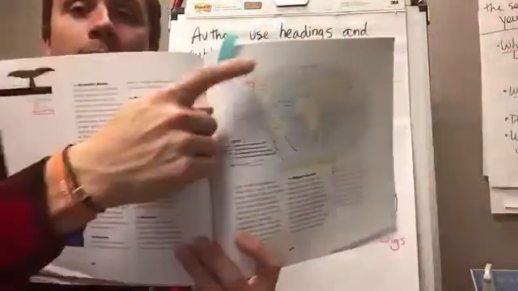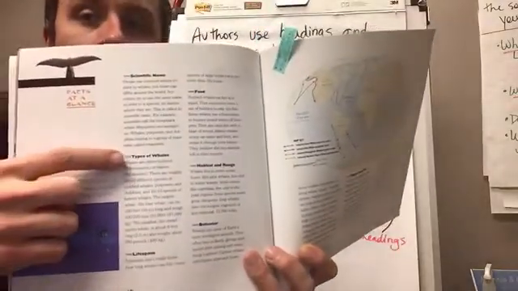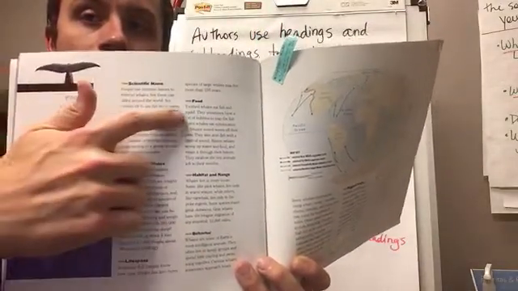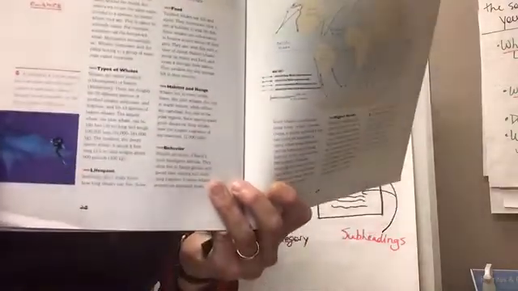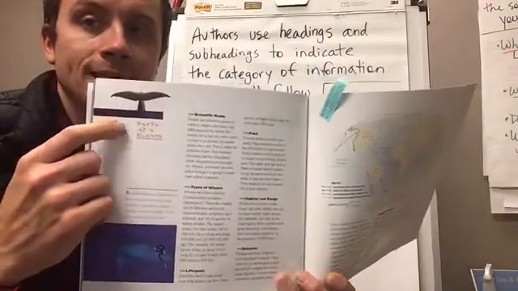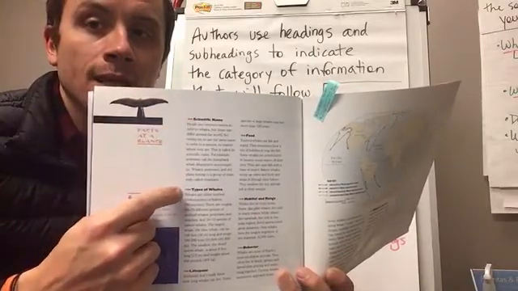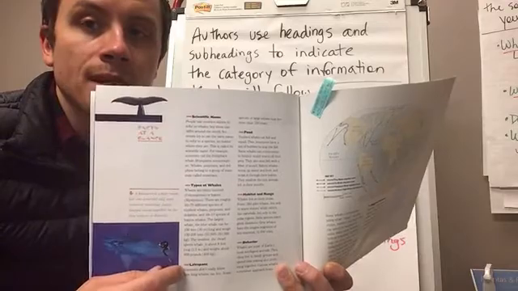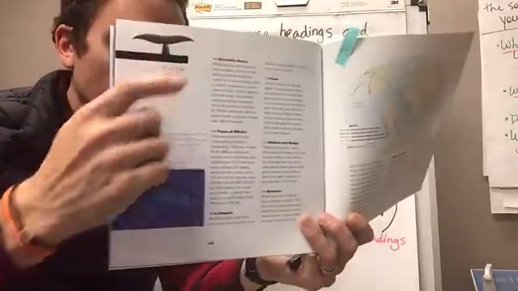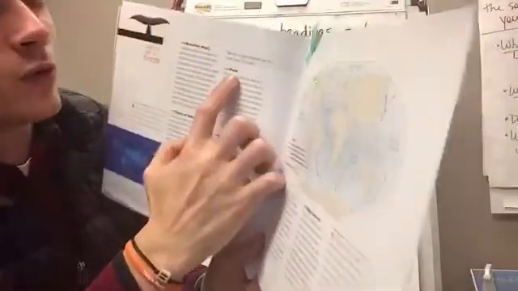Now, let's go to a little bit later in the book. Pages 28 and 29. You looked at this before because of the map over here, but now we're going to look at a different part over here. What do you notice about this print? About the print here? Okay, the medium-sized words, these words are called subheadings. So we have here Facts at a Glance as the heading on this page, but then subheadings: scientific name, types of whales, lifespans, food. Now, while we're looking at these subheadings, I'm going to look at this food one right here.